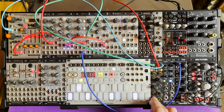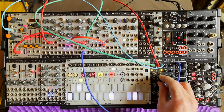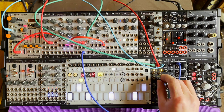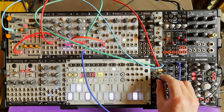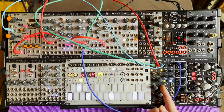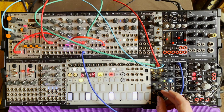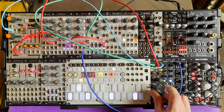Now we'll set the maximum. So what I'll do is I'll set this one to maximum, and this one to maximum. And now when we go back, we can set oscillator 1's maximum voltage, oscillator 2's maximum voltage, and oscillator 3's maximum voltage. So now I can manually control all three oscillators with a single knob. That's what a macro knob does. So I'm going to go from the minimum voltage for all three of them to the maximum.